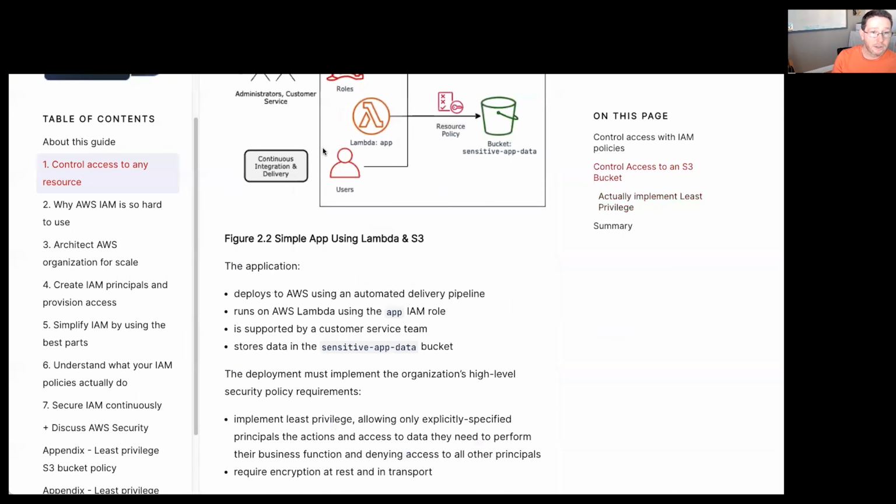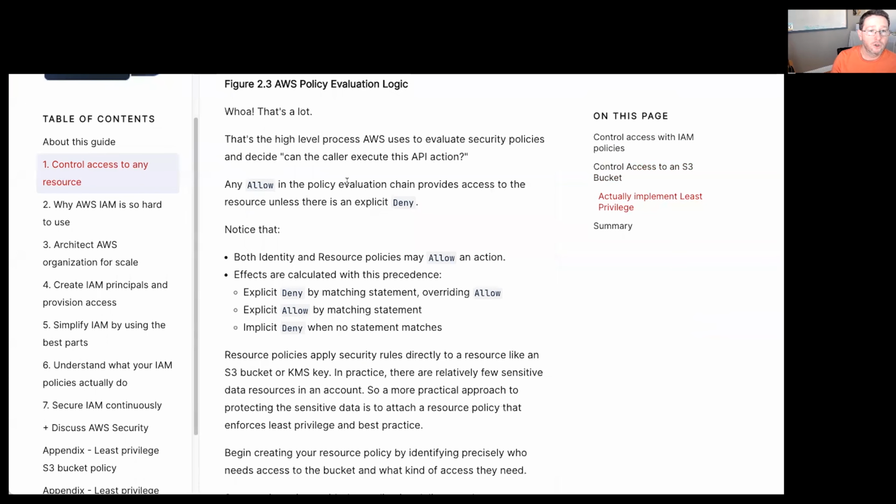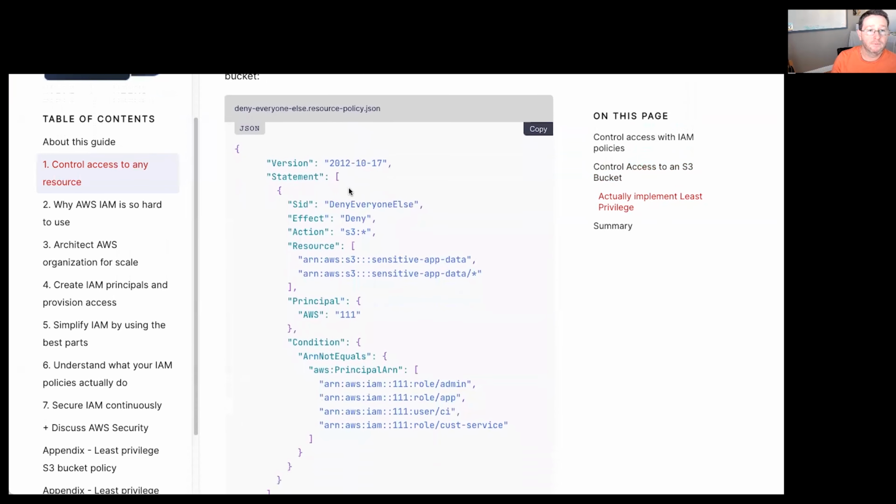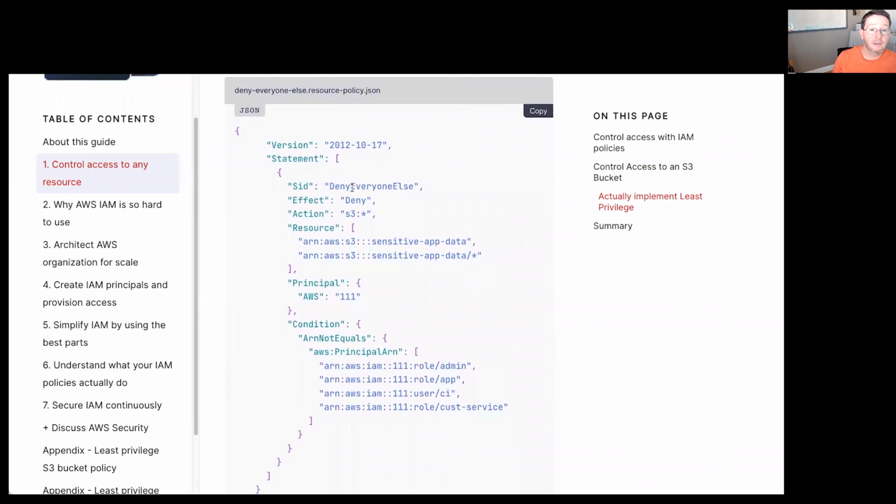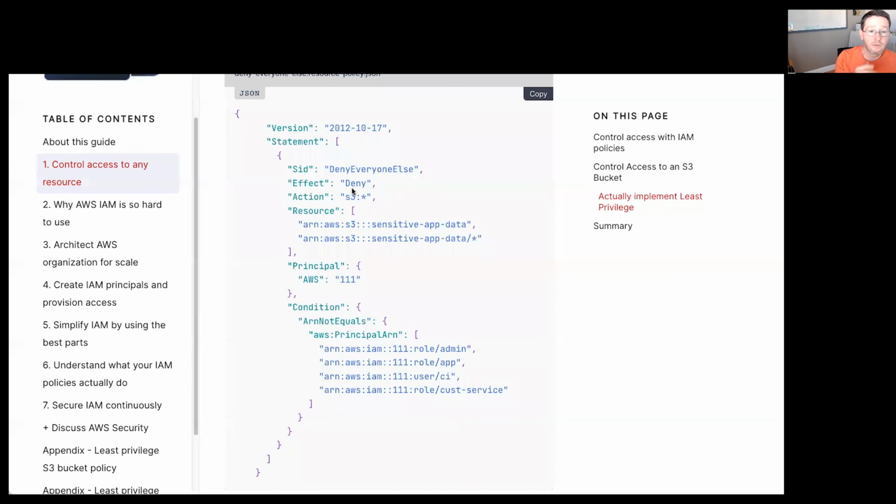Now that I've convinced you that we should use resource policies to protect data, let's start with a classic security approach to implementing least privilege, which is to disable all unwanted access. Say we start our resource policy with a deny everyone else statement.